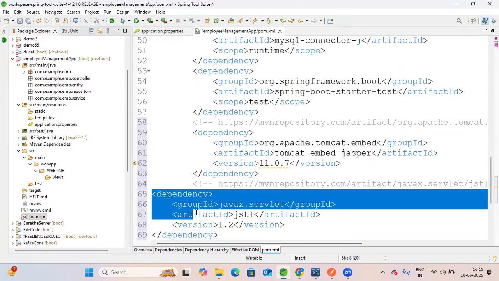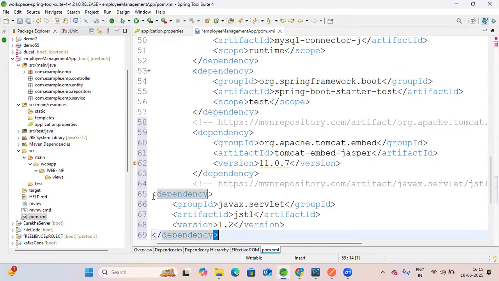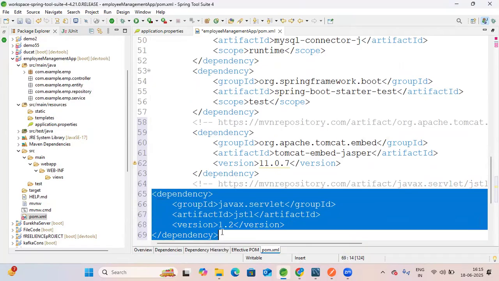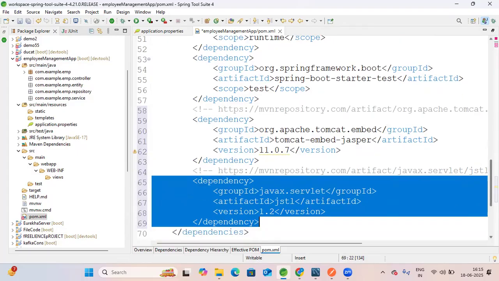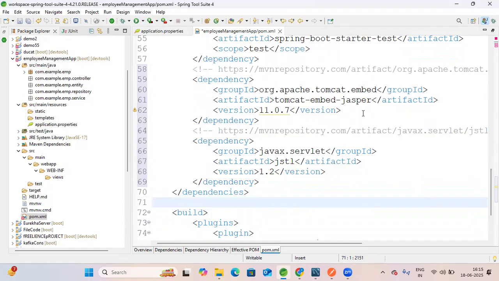Just add the dependency here. So what we have added? This is the Tomcat Jasper dependency. Then we have added the JSTL tag, that is version 1.2 JSTL.